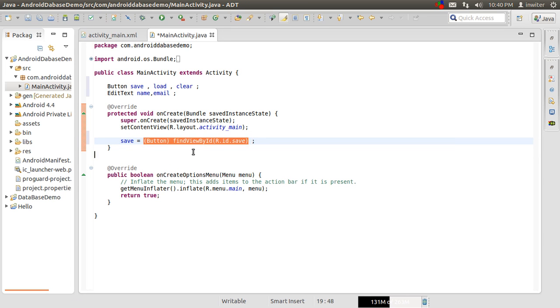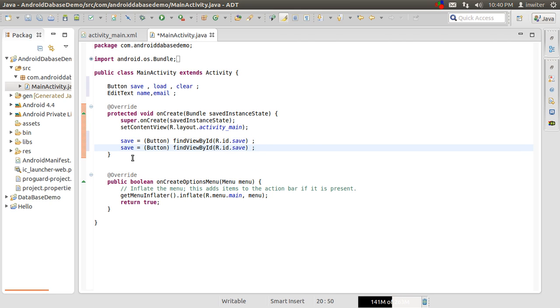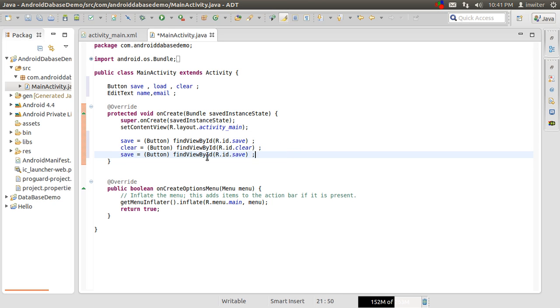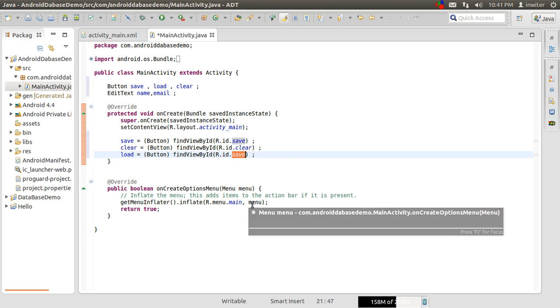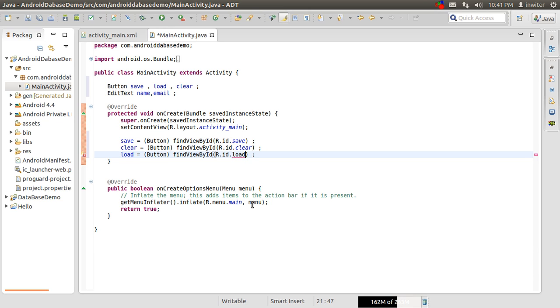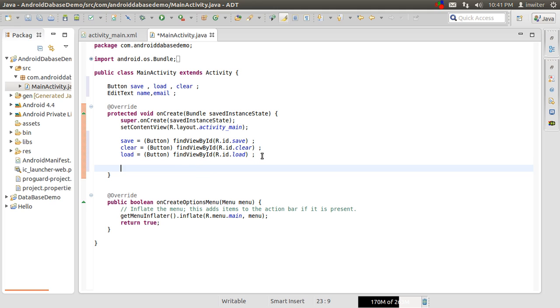Just typecast, this is Button type, then typecast it to Button type, as well as the clear button, R.id.clear, as well as the load button, R.id.load. It is the same for text fields, EditText also.